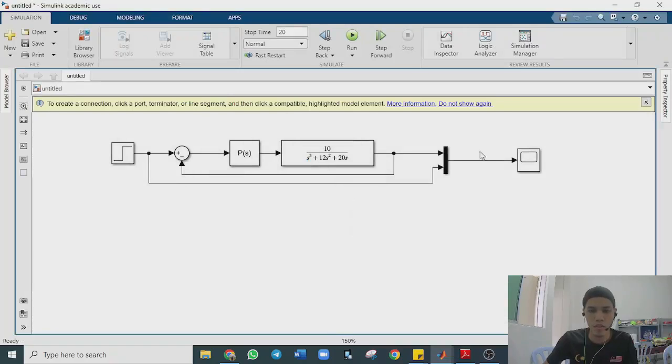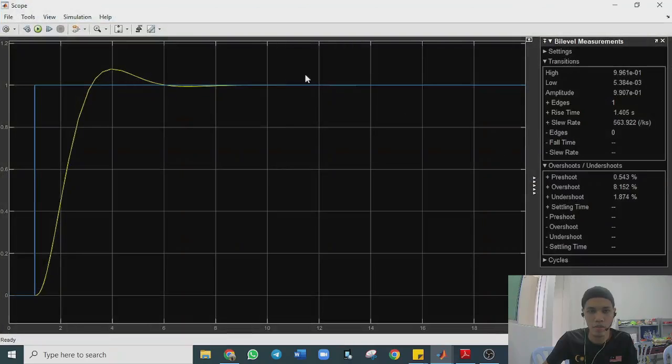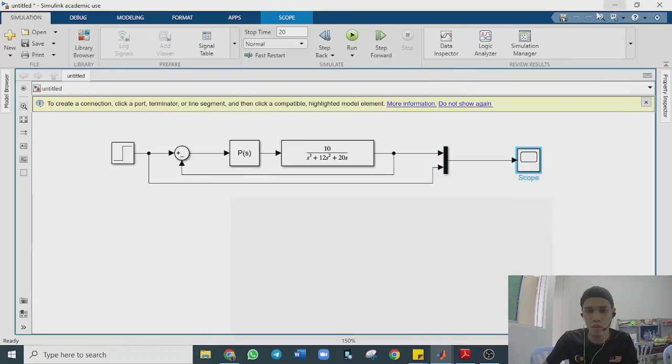Then we click the scope to see the graph. This is the graph, and this is the data overshoot. Next we repeat the step for the PI controller.